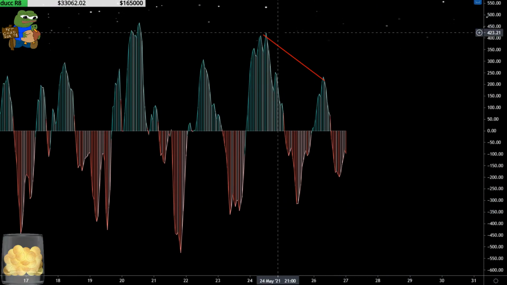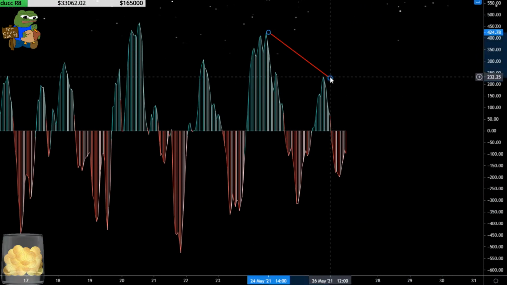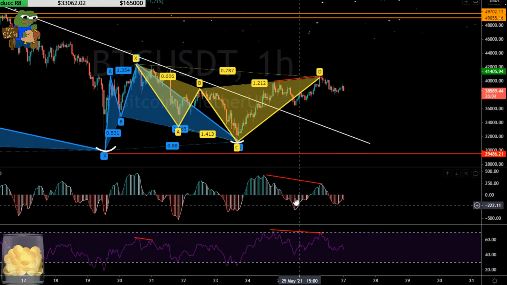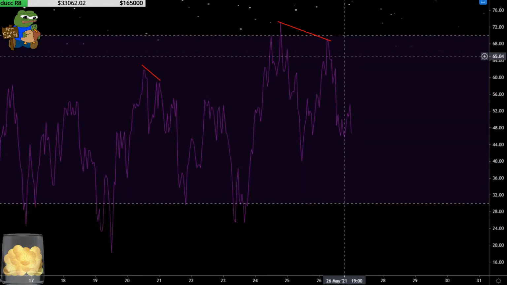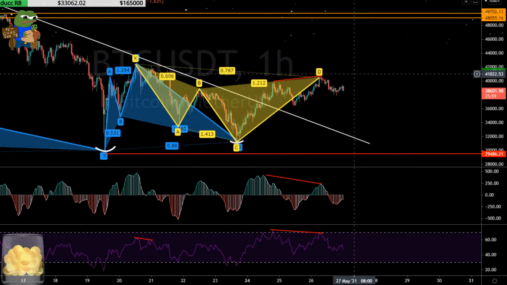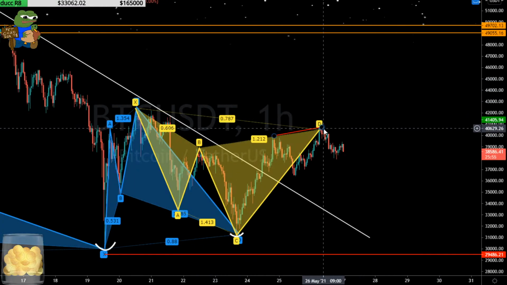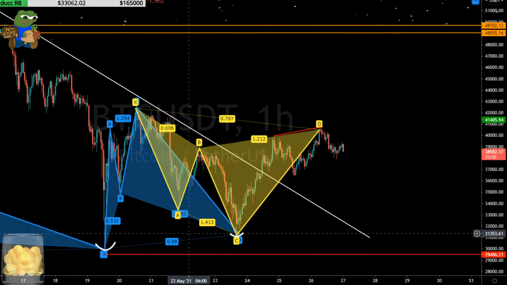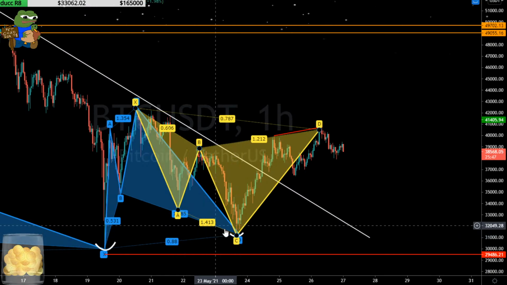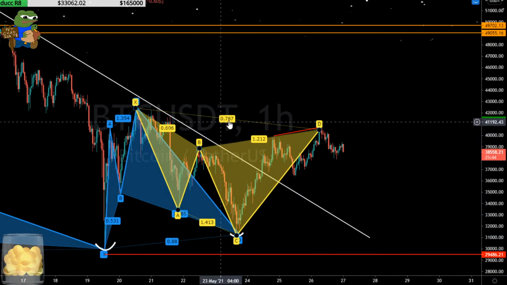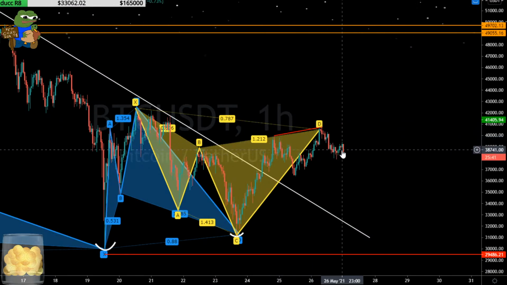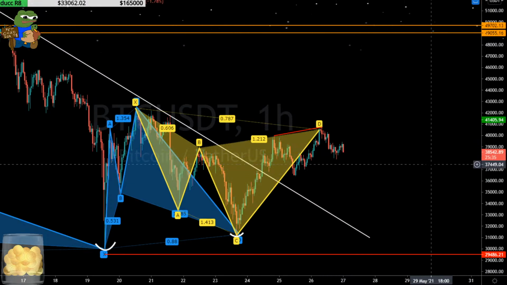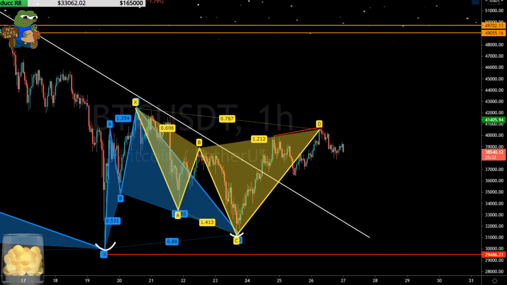So if you look at the MACD, you're painting pretty clear bearish divergence, where you had the initial high on price and a slightly higher high on price, with lower levels of positive momentum, lower levels of relative strength. You hit the D pattern completion zone, 786, D short target entry area of a bearish cipher in yellow, because you have a 1414 on the C retracement and you were looking for a 786 on the D. You're beginning to sell off and following through right now with a bearish engulfing-esque candle in progress.